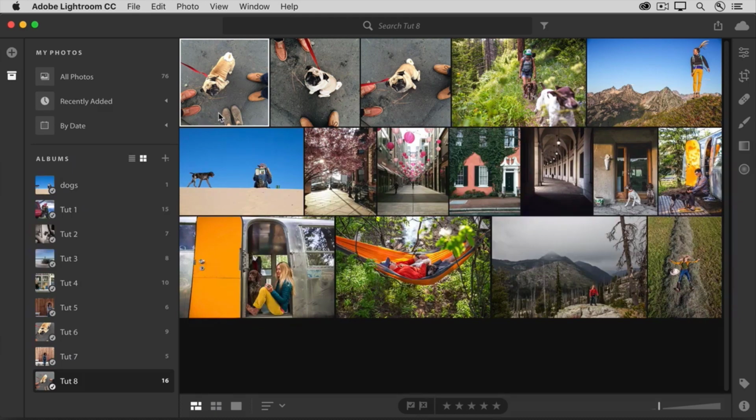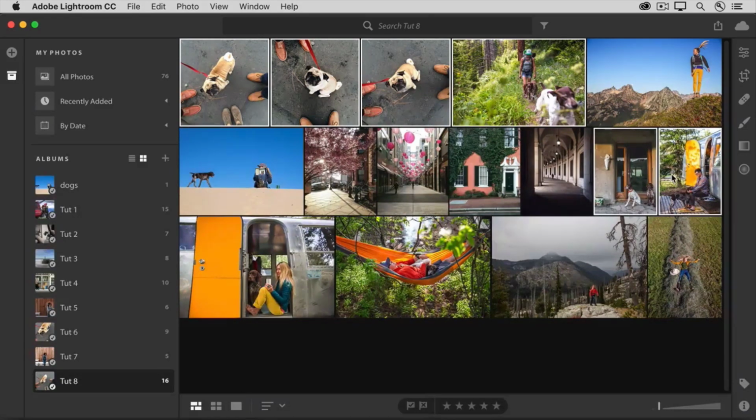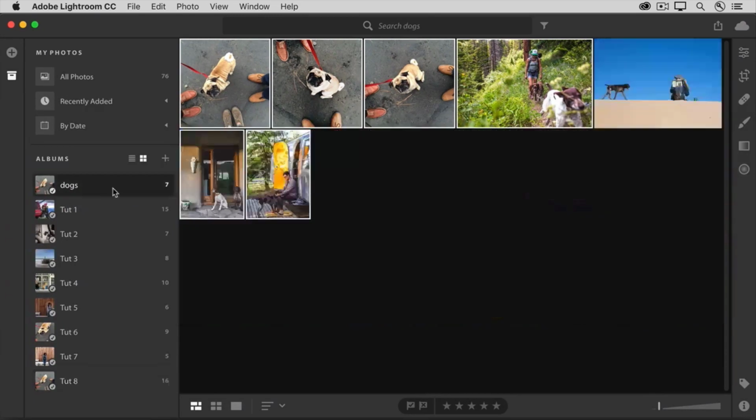So I'm going to click on this photo of a dog and come over here and hold the Shift key and click on this photo, and that selects all the photos in between, all of which happen to have dogs. And then if I want to add other photos to this selection that aren't next to one another, I'll hold down the Command key on a Mac or the Control key on Windows, and I'll click on a couple of other photos. And then I'll click, hold, and drag from any of those photos over on top of my dog's album in the Albums panel. Now if I click that album, we see just the dog photos.